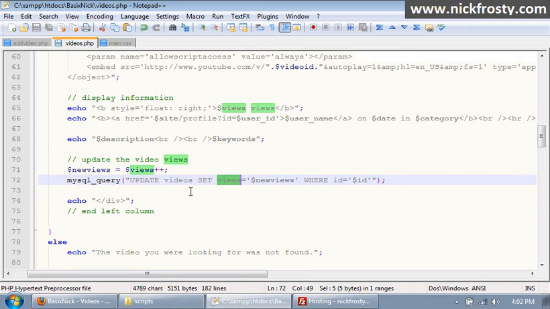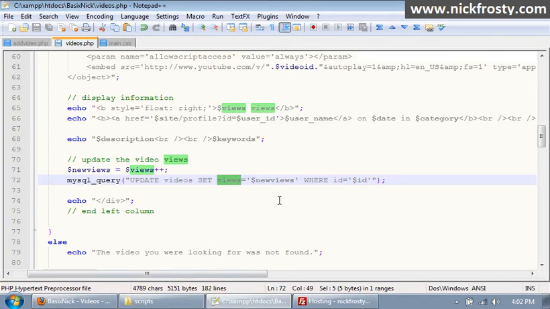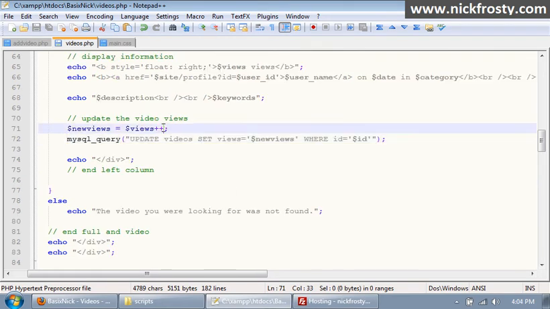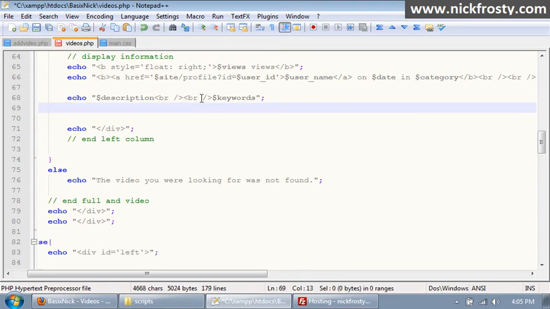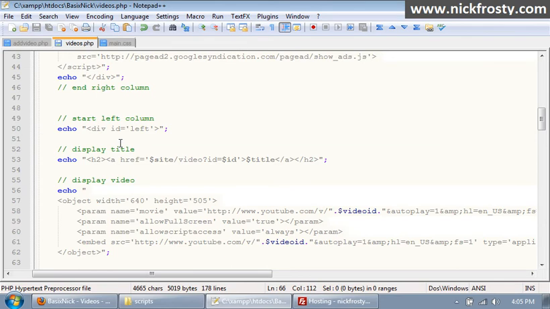Okay, so I'm going to pause and figure out why this isn't working. Okay, so I actually figured out what the problem is. This shouldn't be ++, it should be +1, so that'll fix that. And what I'm also going to do is cut it out rather, and remove that line. And I'm going to come up here to above our title, and I'm going to paste it in.